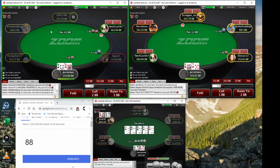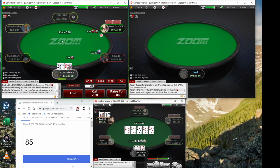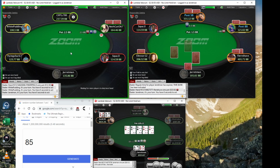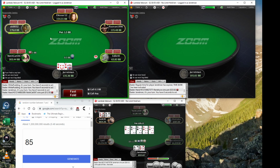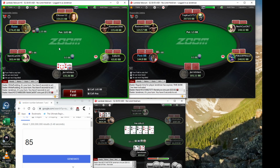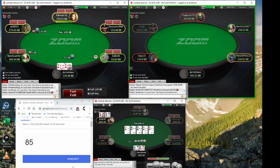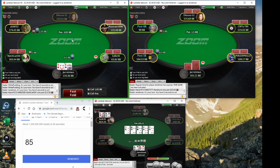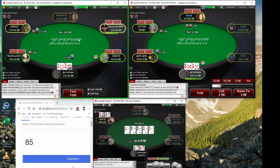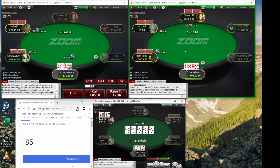Queen 9 off is close versus 3x. If I remember correctly, this guy's opening slightly tighter from the button, so I'm just going to fold the Queen 9. Which he should be opening. I'm not saying he's not opening the proper ranges. Maybe those are the proper ranges for 3x. But if I remember correctly, he was opening even slightly tighter than the proper ranges.